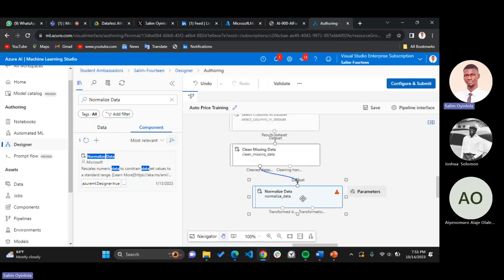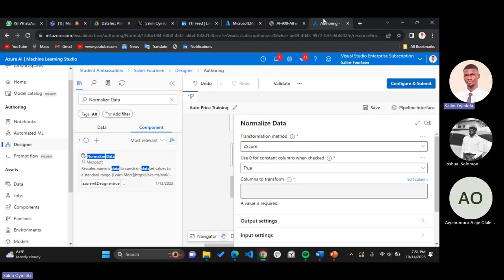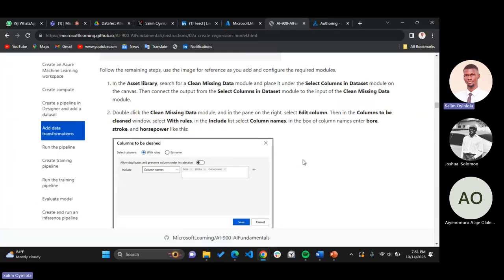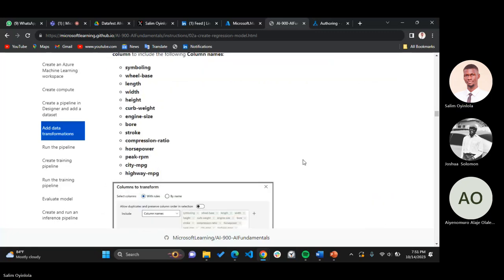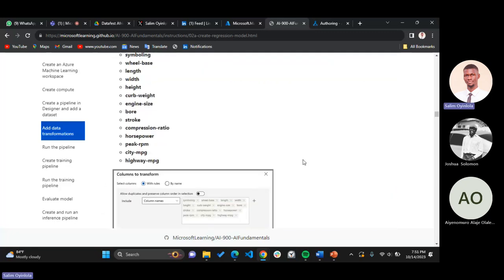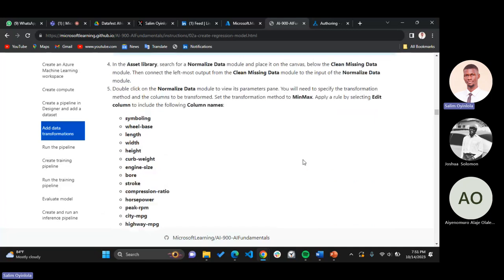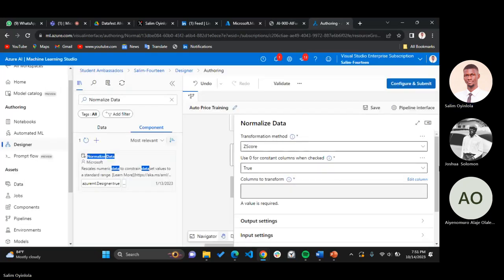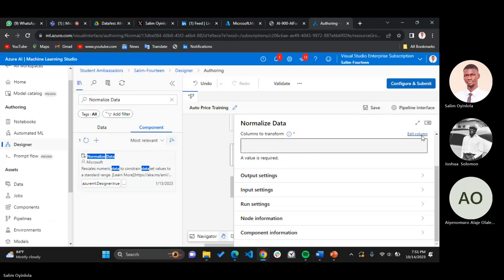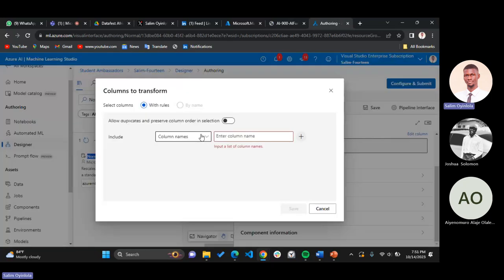Now I want to select it and edit some parameters. The parameters you're going to select include, let's see what they did here. Okay, you've compressed this. Interesting. Normalize. So I'm going to normalize a lot of data, a lot of columns. So, hold on. Then we pick this. Is there a way I can pick? Okay, sorry, I had something wrong.